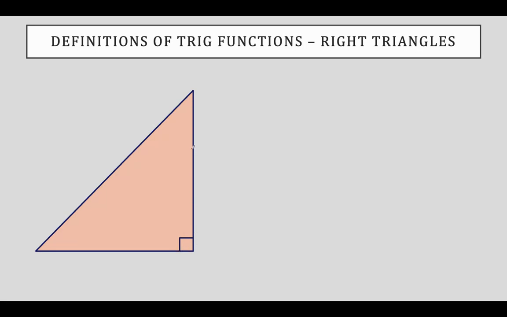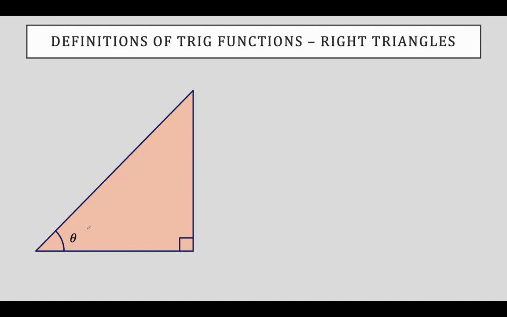All right, so here we have a right triangle. We know this is a 90-degree angle because of this box that we have placed in the corner. It tells me that it's a 90-degree angle. And we have some angle, and we could call that angle theta, all right? Angles are generally labeled using Greek letters, theta being the most common that you will see.